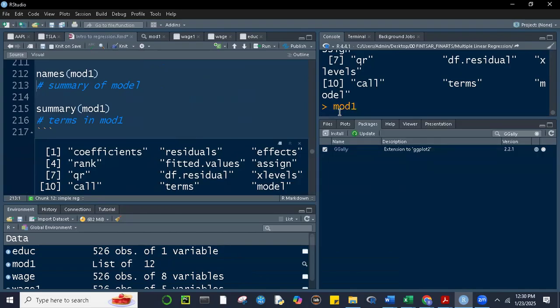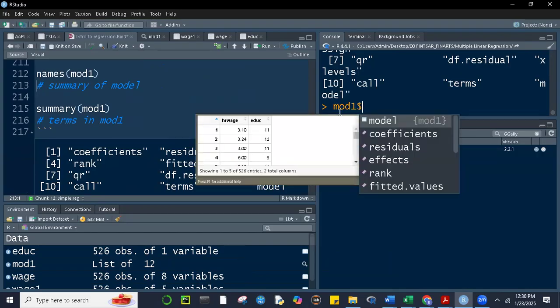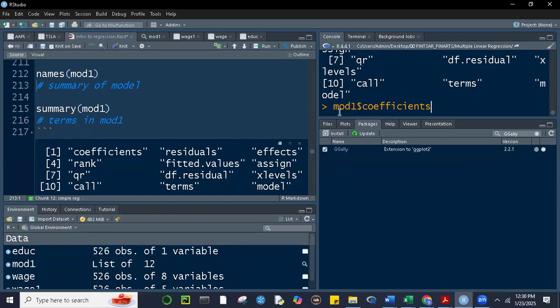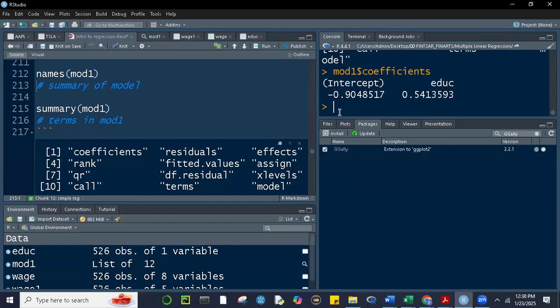I'll type mod1 dollar sign, and you can find here all that's inside your mod1. If I choose arrow down, coefficients, tab, control enter, there you go. It gives you the coefficients of your model 1: your intercept and your slope for education.